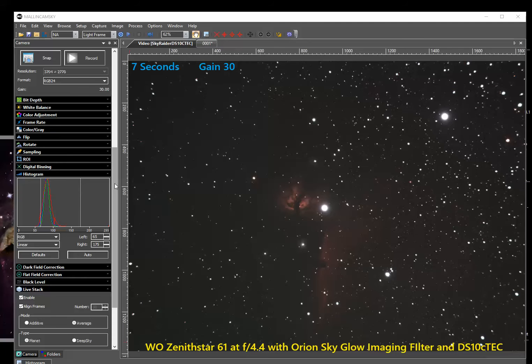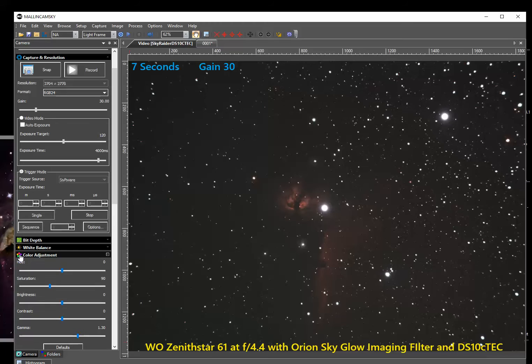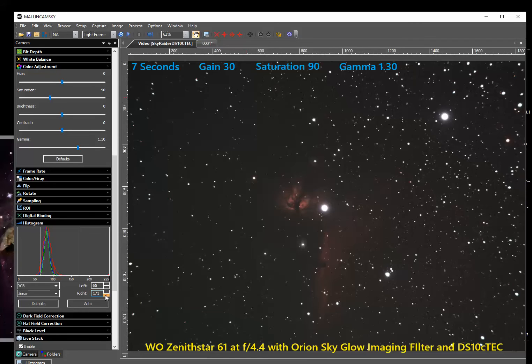And what other parameters do I have adjusted? I have the gamma at 1 point. Gamma is 1. Saturation is at 90. And gamma is 1 point, what did I say? 1.3. Let's see. Let me bump the histogram some more, get it down to about 150 or so.